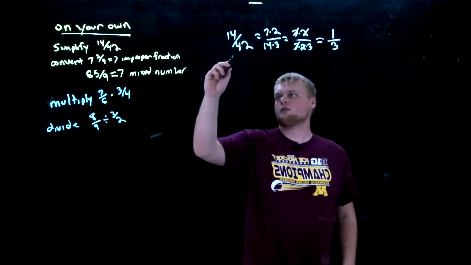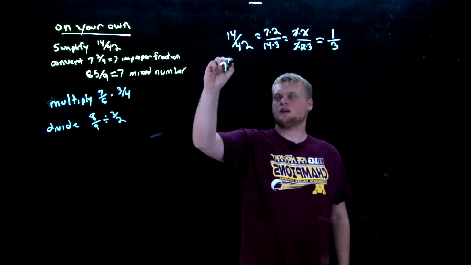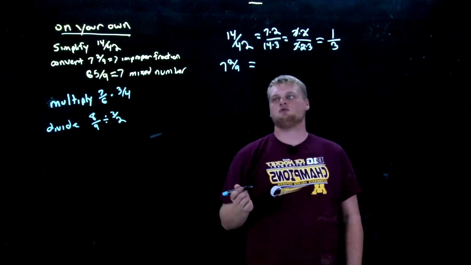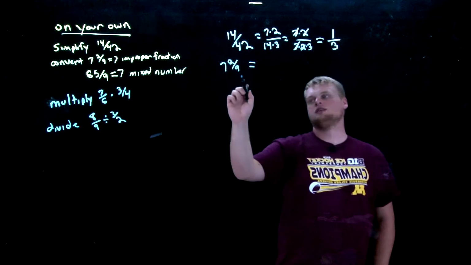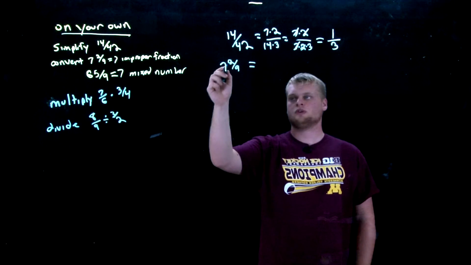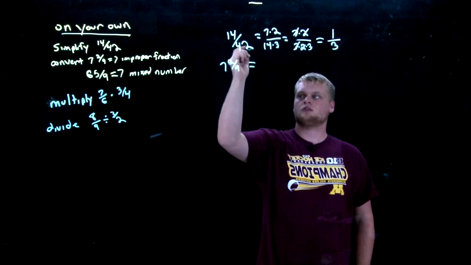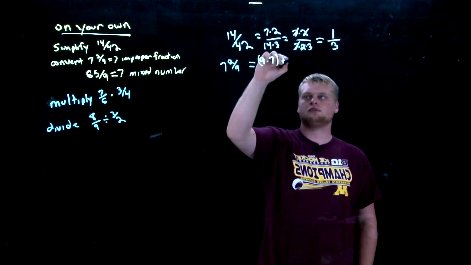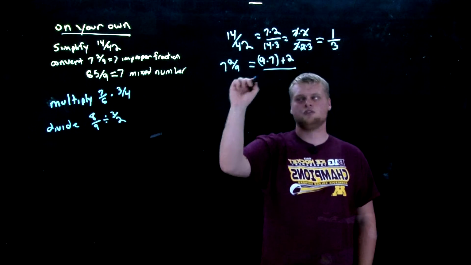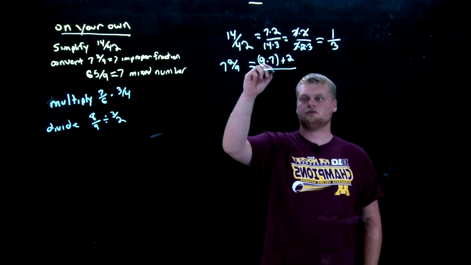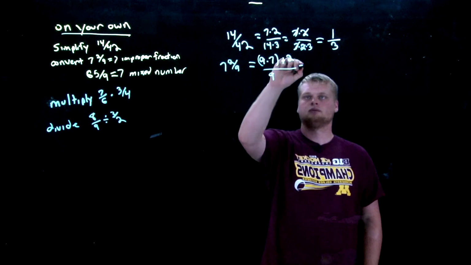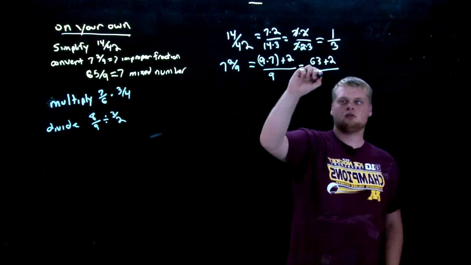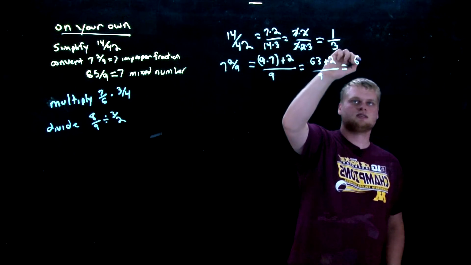All right, the next thing I wanted you to do was to convert 7 2/9 to an improper fraction. And if you remember the way to do this, you multiply the denominator of the fraction by the whole number and add the numerator. So 9 times 7, quantity plus 2. And then you divide that by the original denominator in the fraction. So that's over 9. And so 9 times 7 is 63 plus 2 over 9, which is just 65 over 9.